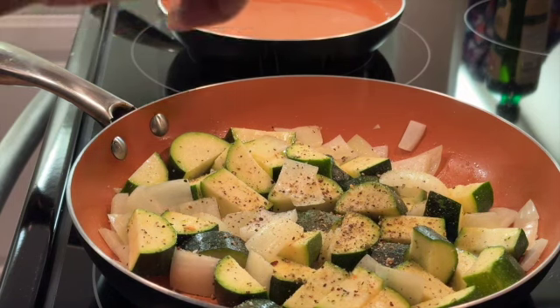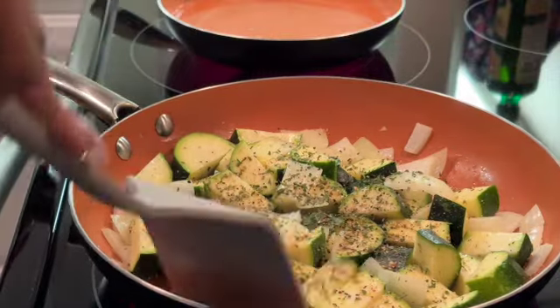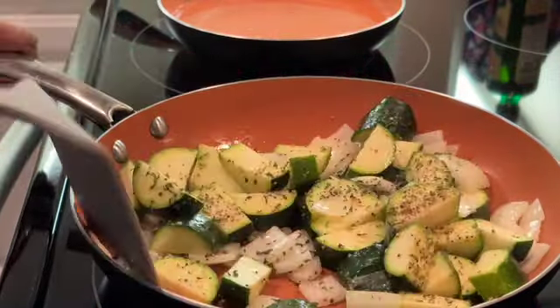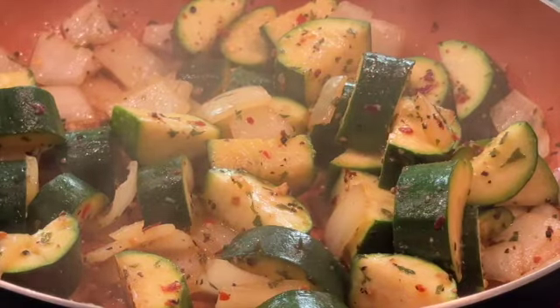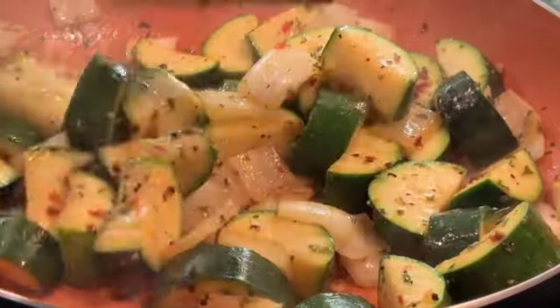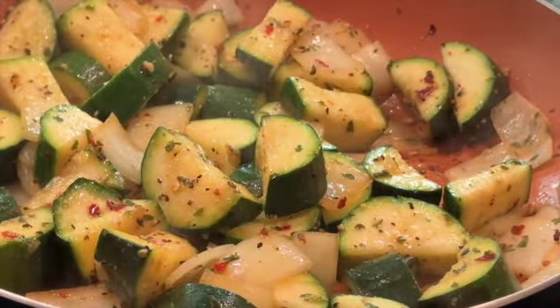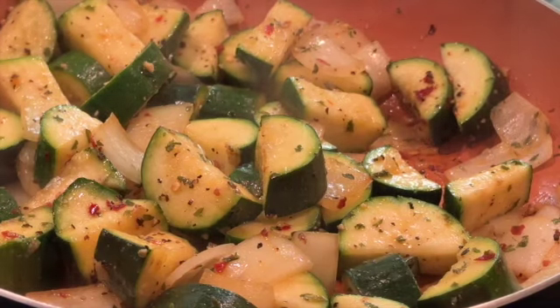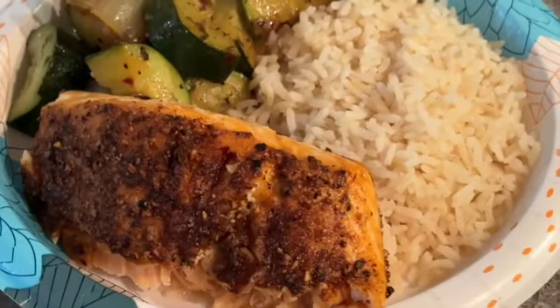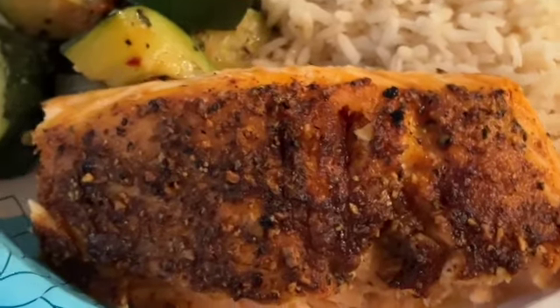I don't know how people just do salt and pepper — I'll pray for y'all. Go ahead and sauté in some butter or oil; I prefer oil. I don't really like extra virgin olive oil but that's what I had on hand. I don't like it mushy, just a little al dente. Here is the result — it was bomb y'all. And yes, I am a rice eater; my folks are from Louisiana.